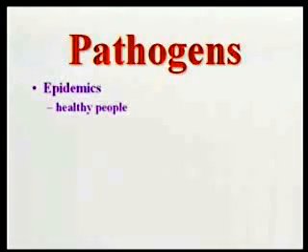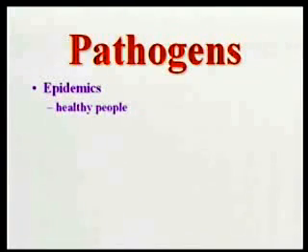Now, in fact, particularly in a hospital, you don't see a lot of times epidemics with what we call primary pathogens. The big deal in a hospital, for example, would be an opportunistic infection, an organism that really doesn't do much to healthy people. And so you don't want to think of pathogens as being the big deal. They are a big deal, but not the big deal. In many situations, such as a hospital, the big deal are the opportunistic infections, the organisms that don't cause disease in healthy people.